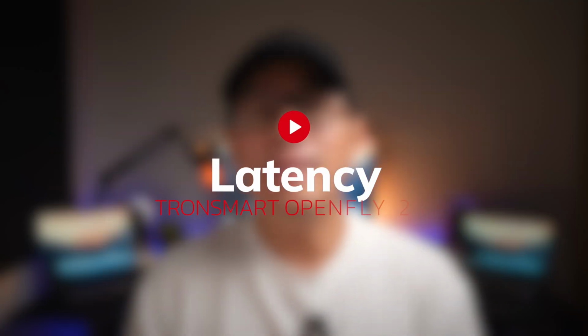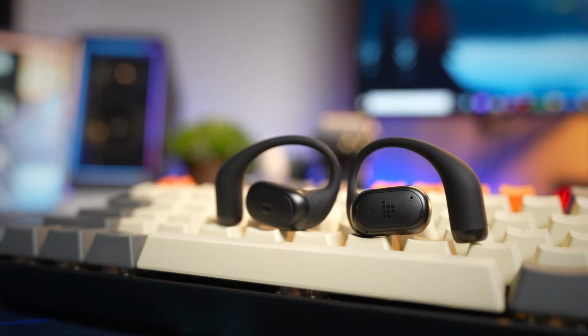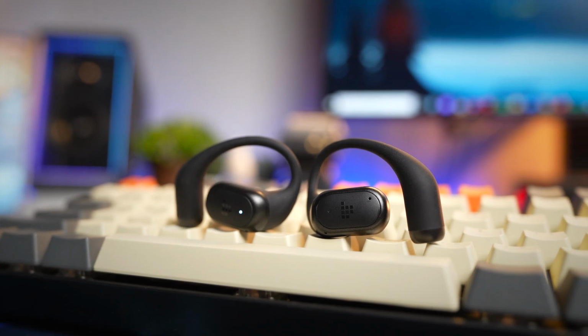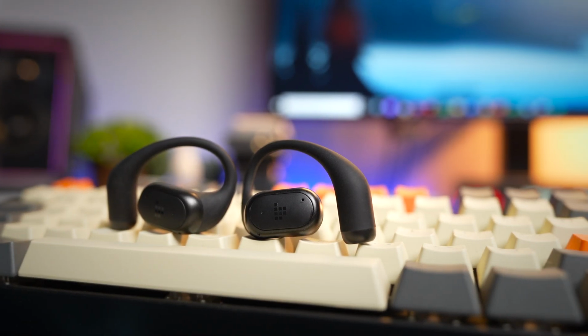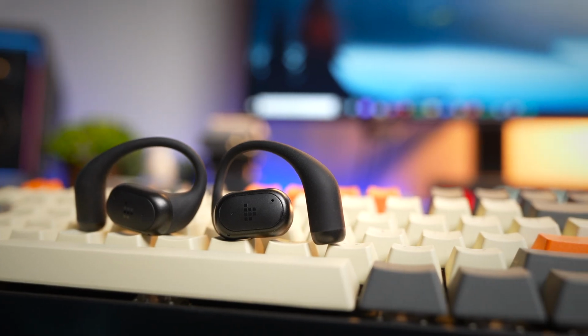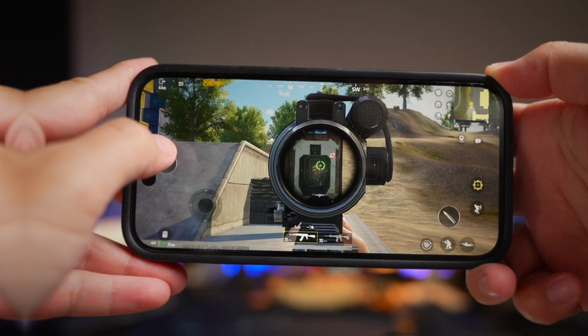The latency here is decent but not latency free with these earbuds, and since it doesn't come with a dedicated gaming mode, playing games like PUBG sees a little bit of delay, not too major but still pretty noticeable. Watching movies and videos fortunately sees almost no delay. Anyways, let's take a look at the latency performance of these earbuds.